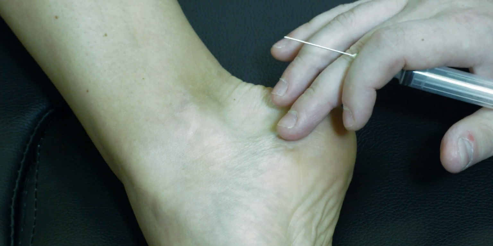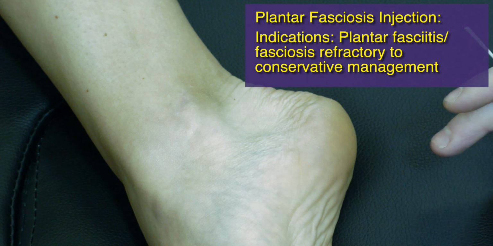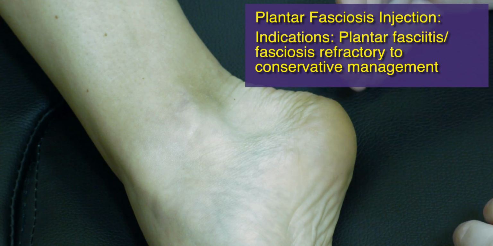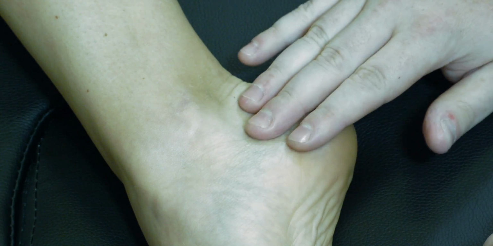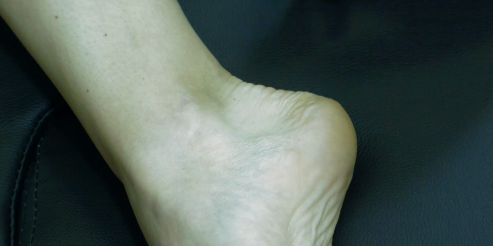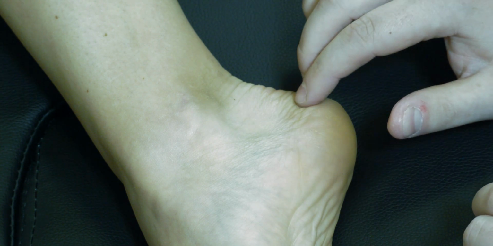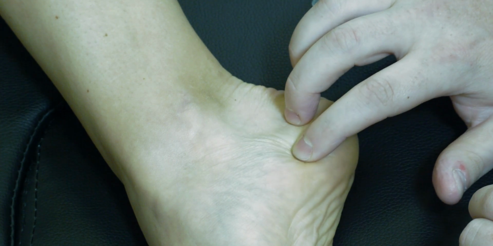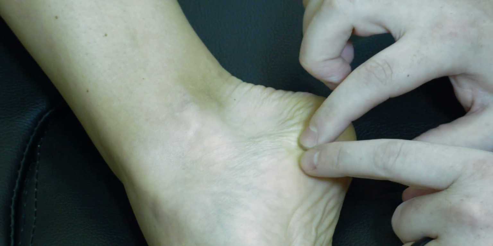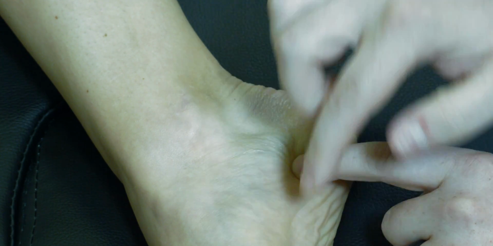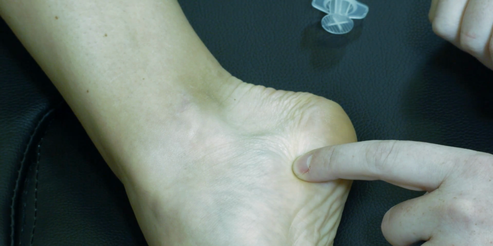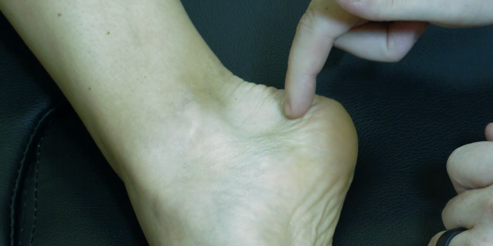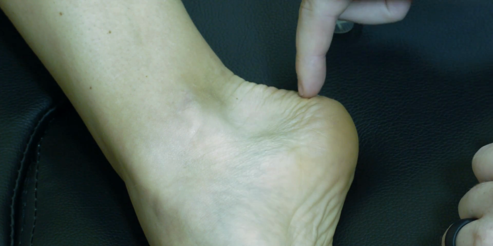For our next injection, we're going to be covering the injection technique for plantar fasciitis or plantar fasciosis. Again, in this position, we have the patient externally rotated. You could do this with them side lying on the affected side to open up the medial aspect of the foot. We have to first define our landmarks for our injection. The way we do that is walk across the base of the calcaneus until we get to a divot. That's going to tell us how far in a posterior to anterior direction we're going to be setting up for our injection. The way that we define how deep we are is by looking at the natural color change of the foot.